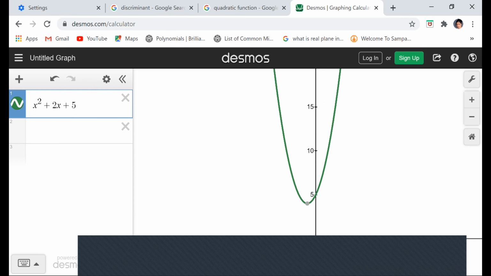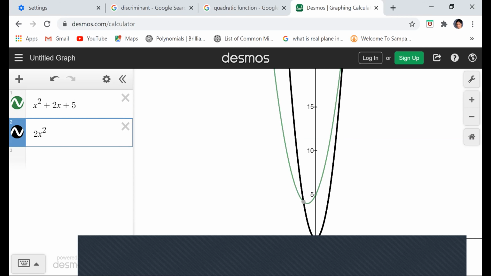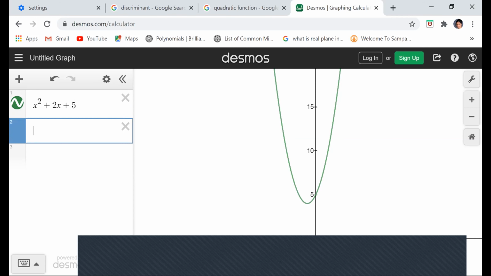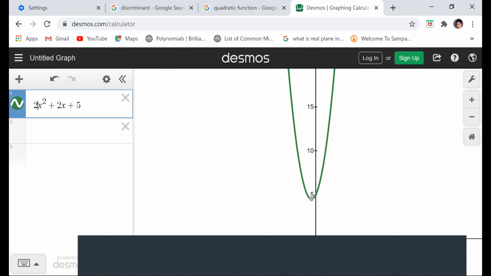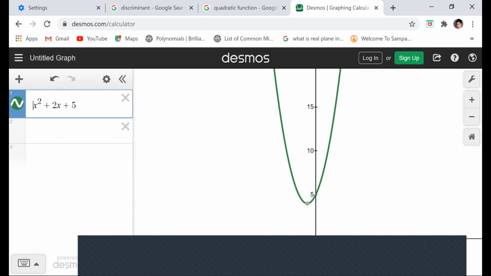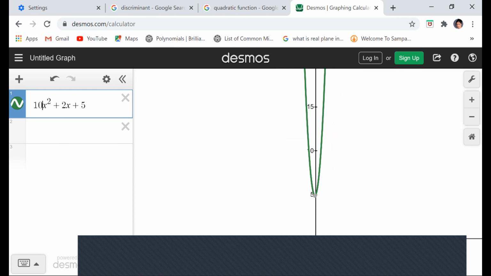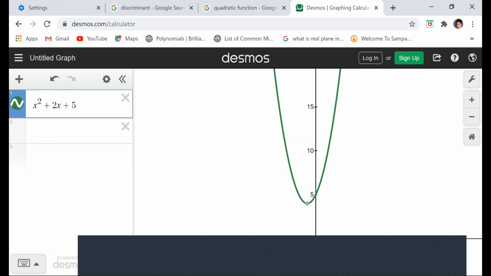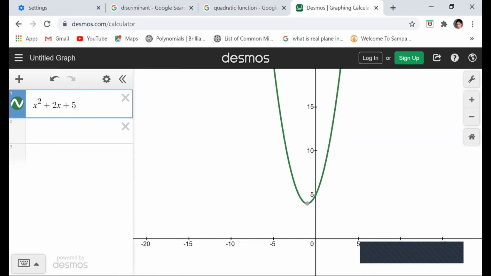How about an equation where the x squared coefficient is not 1 and also the equation doesn't have an x solution? What do you mean by that? The coefficient is not 1, like say 2x squared, and it doesn't cut the axis. So you mean like this? I can put a 2 here. See, the bigger the number I put here, the thinner the parabola gets. The coefficient of the x squared term is what determines how fat the parabola is.